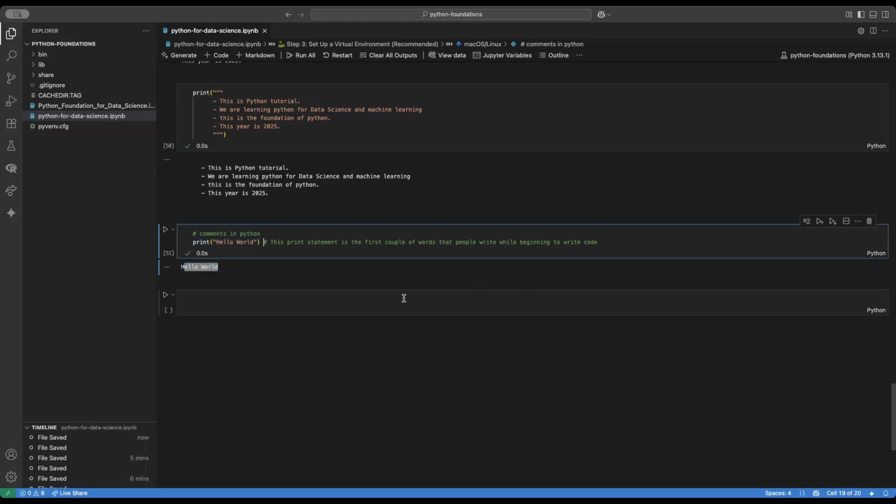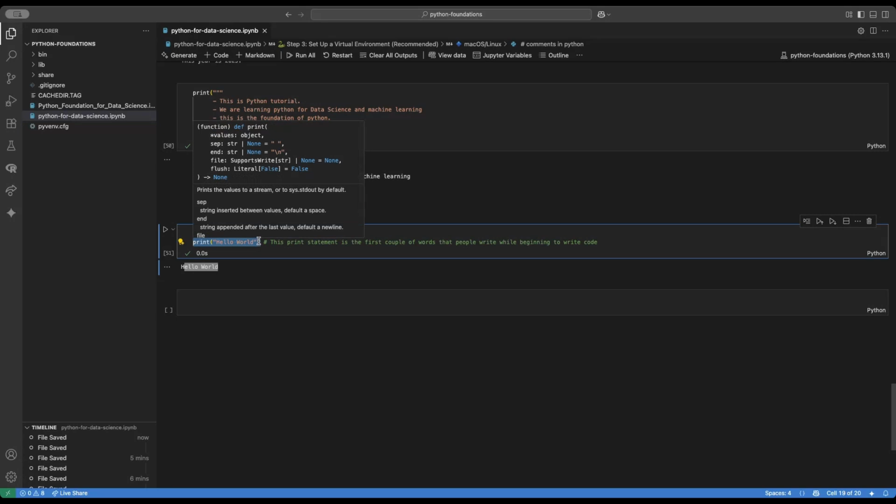The reason is because a comment is not considered a printable value. It is more to explain what this line of code is doing, what exactly we are trying to accomplish while writing this code.